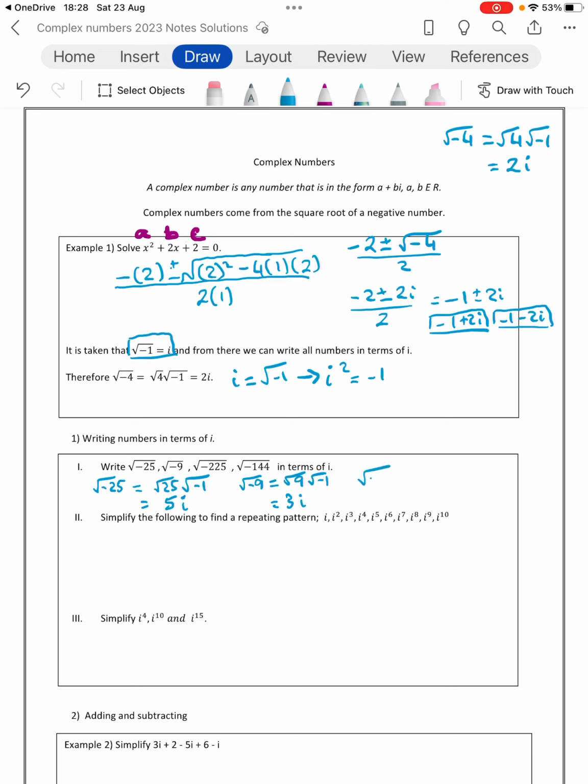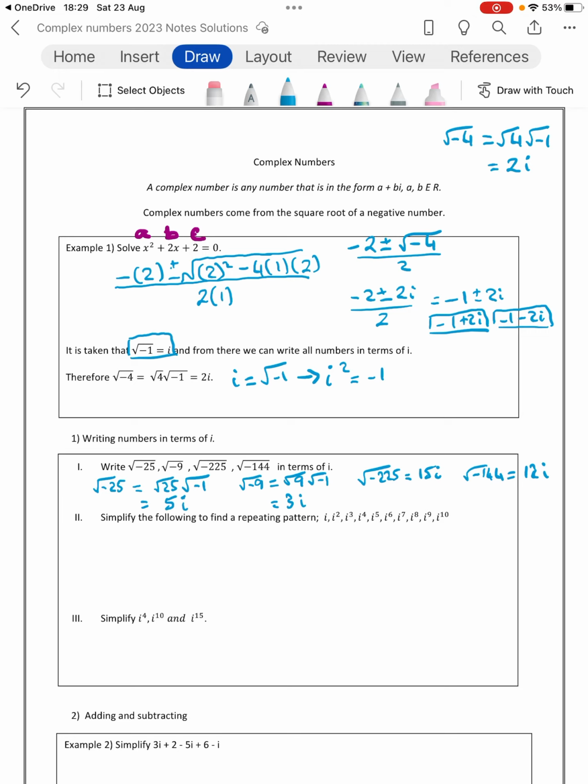And again, you can do the little extra part if you want. But if you know you're just looking for the square root of the number, the square root of 225 is 15. The minus there means I'm going to end up attaching an i next to it. And last little one then, the square root of minus 144, that's going to end up giving the square root of 144, which is 12. The minus means I stick an i beside it and it becomes the imaginary number.